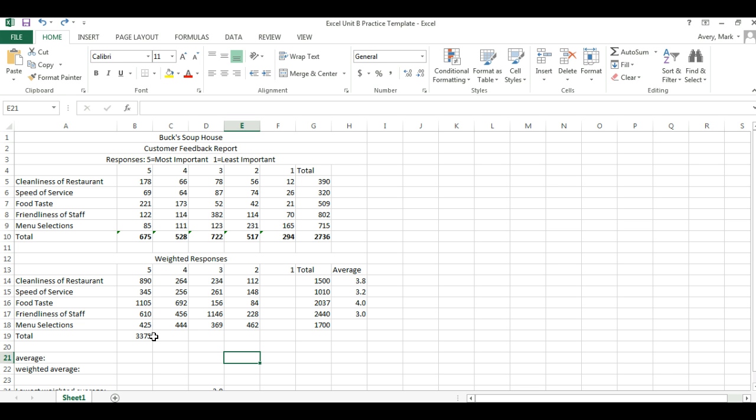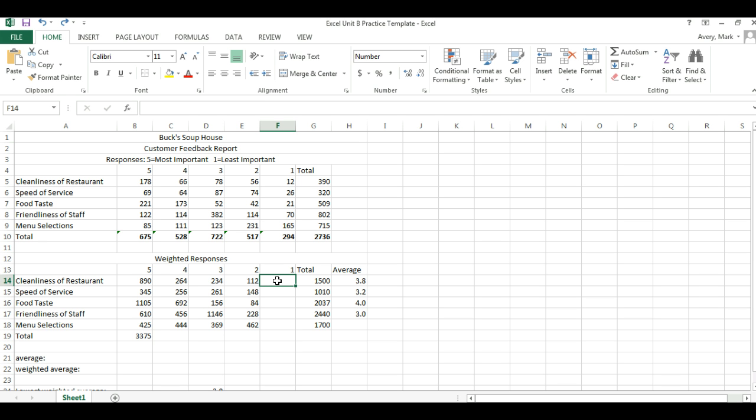So let's get started. We are right back almost where we left off. I erased the last step because I wanted to revisit what we talked about when we did absolute value. Step 5 of your Excel Unit B project says in cell F14, determine the weighted response value by entering a formula that multiplies the value in cell F5 by the value in cell F4. So basically what I did, this was the last thing we did in video 27A, I clicked in F14 and I put in a formula, cell F5 multiplied by cell F4.